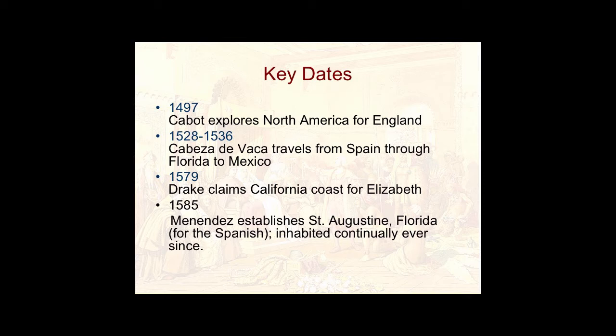Look at Sir Francis Drake, claiming the California coast for Elizabeth in 1579. Pretty bold move. And then 1585, Menendez establishes St. Augustine, Florida, for the Spanish. And St. Augustine, as some of you may know, is the oldest inhabited colony and then city in North America. We don't really study it that much in America because it was the Spanish who did it.